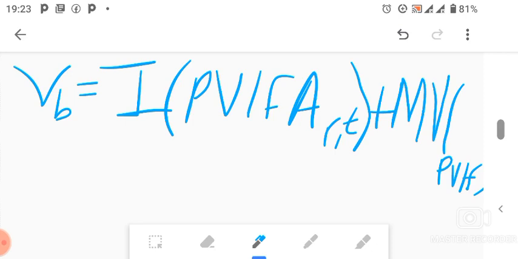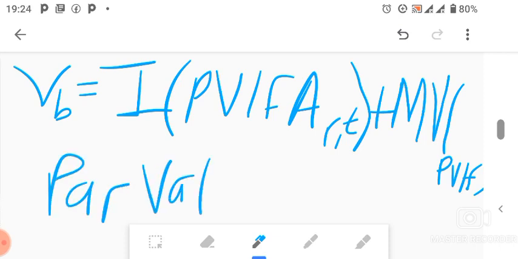Then we said plus MV. What is MV? MV is the maturity value. So this thing you've seen, maturity value, it's the same meaning as this word I'm writing below, par value. So they interchange these words. All you have to do is memorize all the terminologies they use. MV is maturity value, par value, same meaning. I'll give you an example and this will make sense.